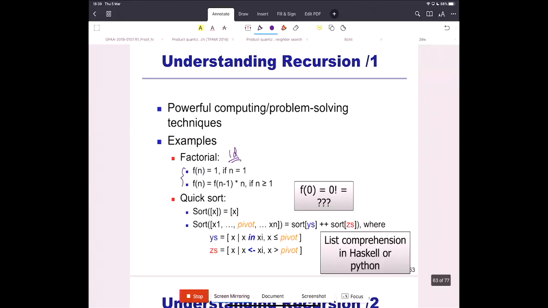Depending on how you define it, one of the definitions is to say, let's say this is the factorial of n, f of n, where f is the factorial function for now. That's n times n minus 1 times blah, blah, blah, all the way to 1, and there are n numbers. That's a way to do the definition.